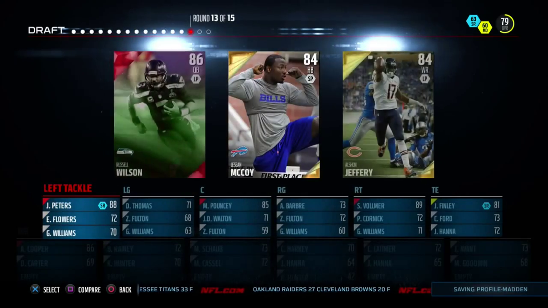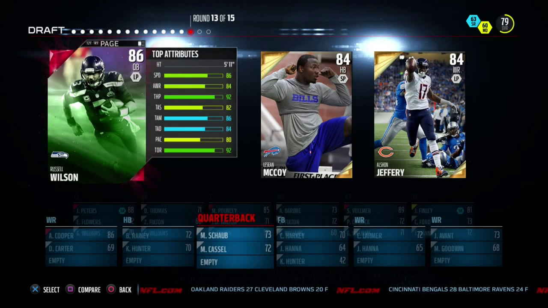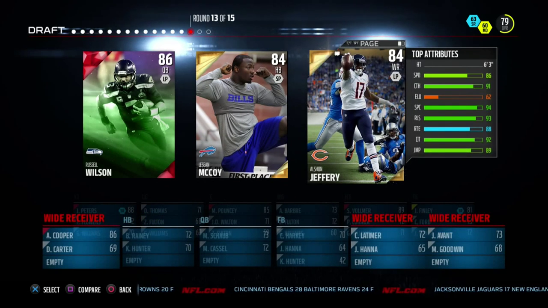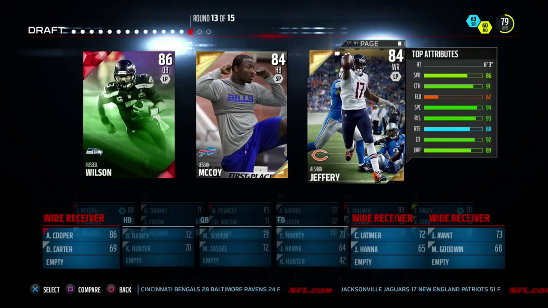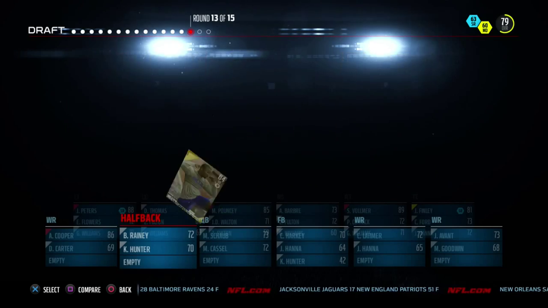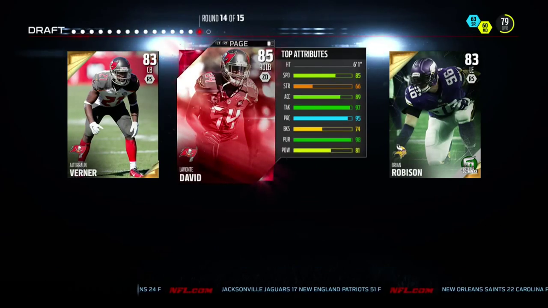I don't have a QB. I'm like, oh, no, not Russell. Anybody but Russell Wilson. Oh, God. And I would have taken McCoy had it been anybody else. Crap. It's Matt Schaub, Matt Cassel. Yeah. Screw it, I'm taking McCoy. We're going to gamble here. I'm going to punch myself in the head, and I'm going to have to remake this video, aren't I?